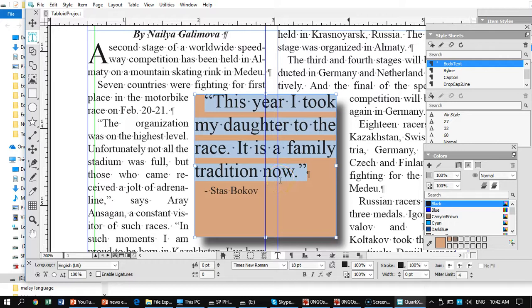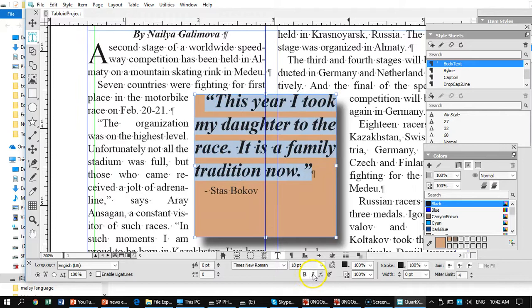Obviously it has more graphic effect if I do. That's not the norm. It normally wouldn't be that big, but I'm going to go ahead and put it at 18 point, bold italics. And I'm going to make the name, first off, I'll go ahead and do the size first.